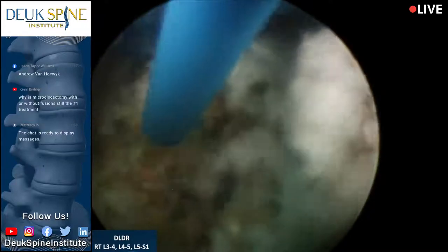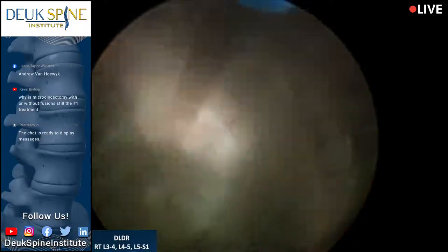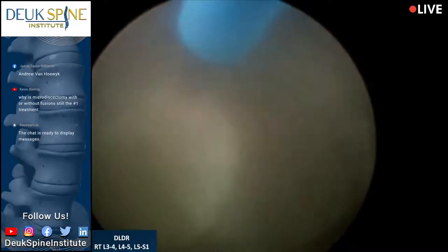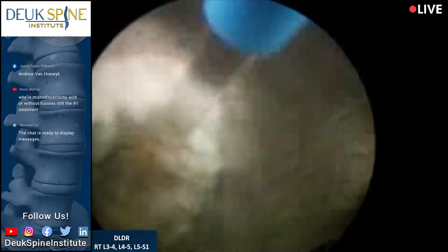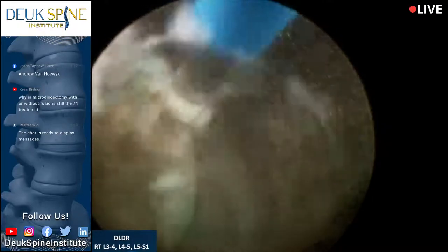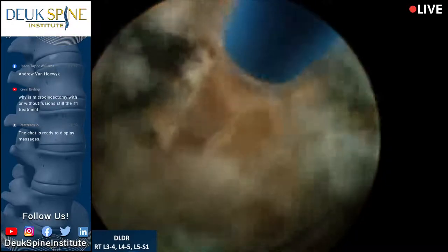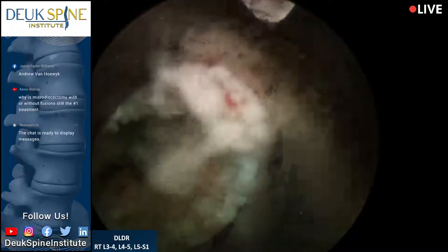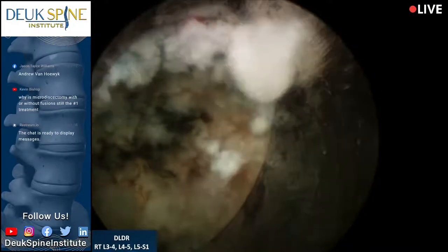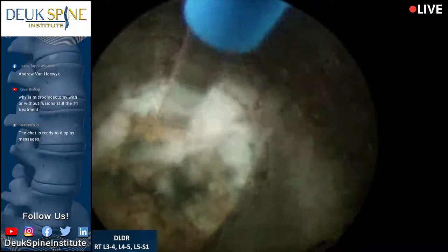I was just telling everyone I watched Thor last night, the new one, Love and Thunder. It was pretty good. I like the original Thor movie a little bit better. I don't know how the rest of you all feel about it, but it was a good movie, entertaining. That's what we talk about when we're not talking about surgery itself.